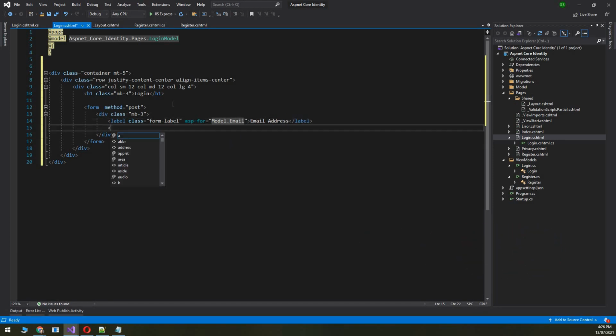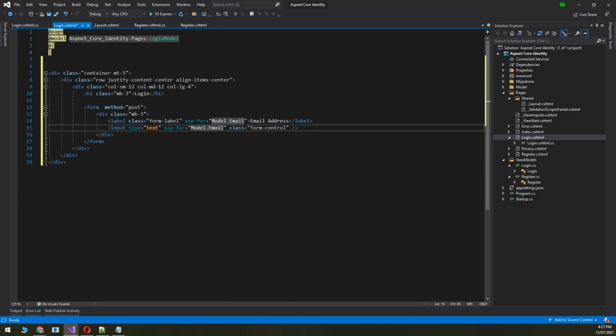We will then create an input element of type text, asp-for model.email, and class is form-control.